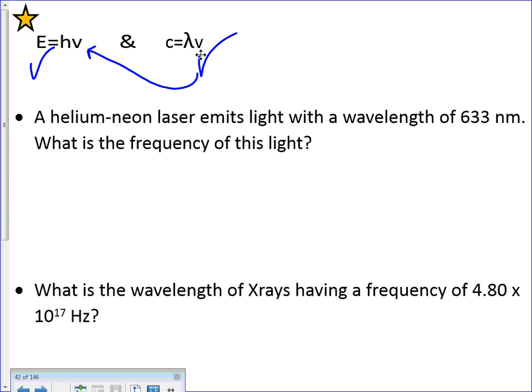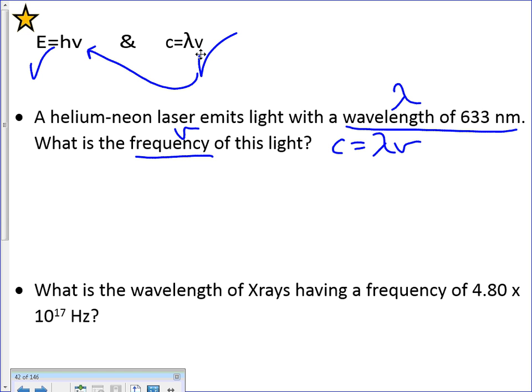So a helium neon laser emits light of a wavelength of 633 nanometers. That is important. What is the frequency of the light? Before we move on, let's step back and figure out which equation is actually relevant. What variable is that as given here? The lambda. Good. And then what variable is this? Frequency, so nu, right? What equation relates those? c is equal to lambda times frequency. Okay, cool. So we know we have to use this one.